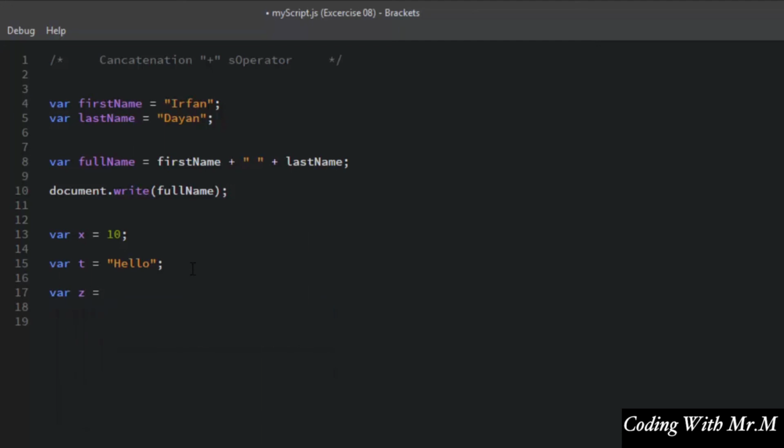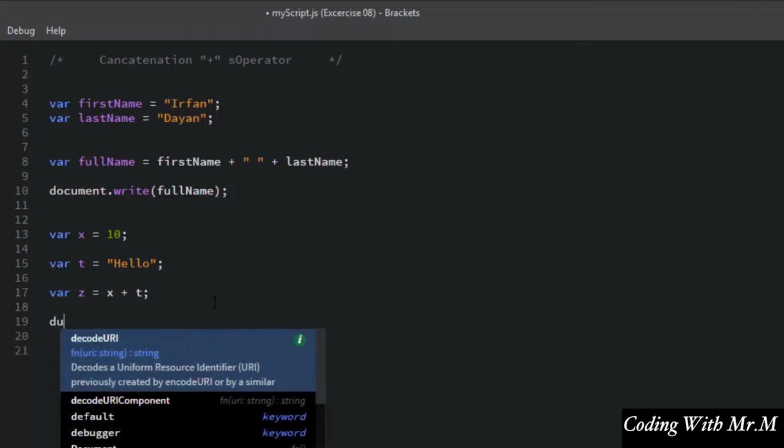For example, if you want the value of x plus the t string, now notice the t is a string type value and x is a numeric type value. When you add the numeric value with the string value using this plus sign, it will perform the concatenation operation. Let me output the result of z.